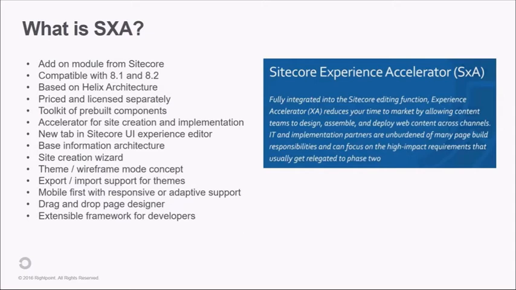It's also mobile first, right? So you don't have to think about that. It's responsive on the Bootstrap framework. It can also do adaptive support, where if you want the iPad to be a very specific experience, you can have that as well. And then it also has some drag and drop page features. So if you want a widget on the page, you just drag it over and put it on the page, where previously you had to click and press add and then go through a menu. And lastly, it's an extensible framework for developers to build sites.